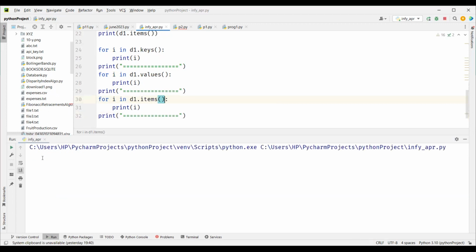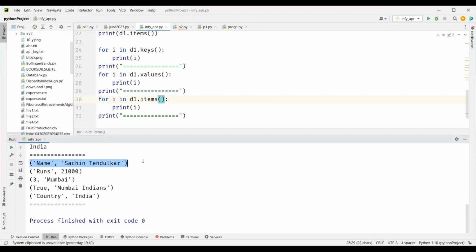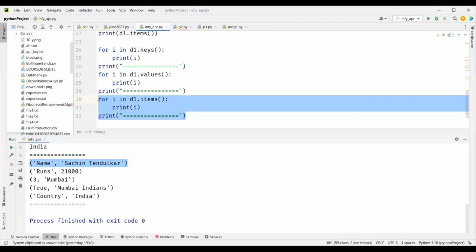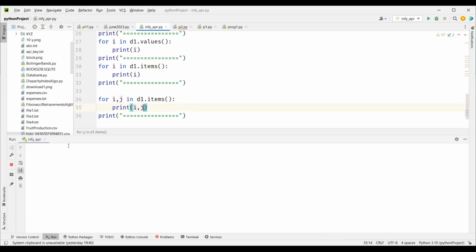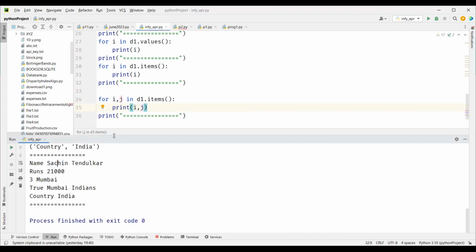So i will be a tuple. You can say i, j. So now it's like going through a tuple. i will take the key, j will take the value, your key and value, right? This is i, this is j.